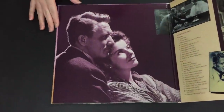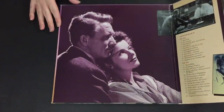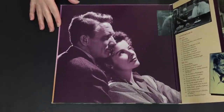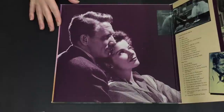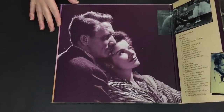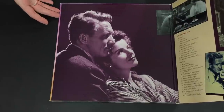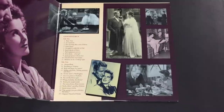It actually has a gatefold, which is rare for single disc MGM UA titles. Beautiful stills, and again, even though this is tinted in the way they would usually do it, it looks really, really nice on here. So I'm exceptionally glad they gave this a gatefold. Again, it's very rare for MGM to do a gatefold if they didn't have to, but I guess they were sort of doing this.